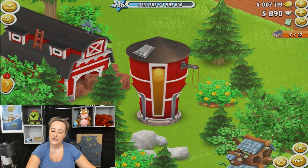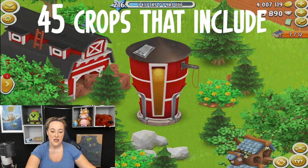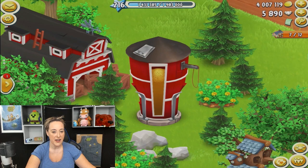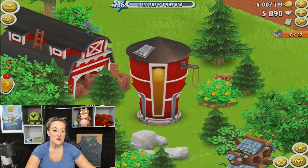I'd like to start off with some basic info about the silo and what is stored there. As of the recording of this video we have 45 different crops that are stored in the silo once harvested or collected. That includes 32 field crops, 12 different tree and bush crops, and the peanuts that we got with the most recent update. That is a lot of crops, and if your silo is on the small side you can run out of room very quickly, so good silo management is extremely important. I have come up with a few tips that I hope will help you manage your silo space more efficiently.